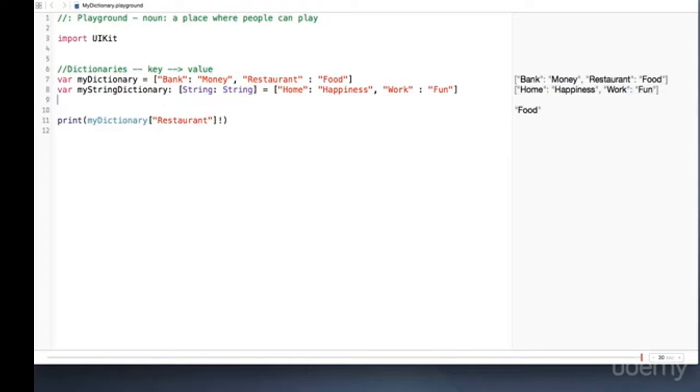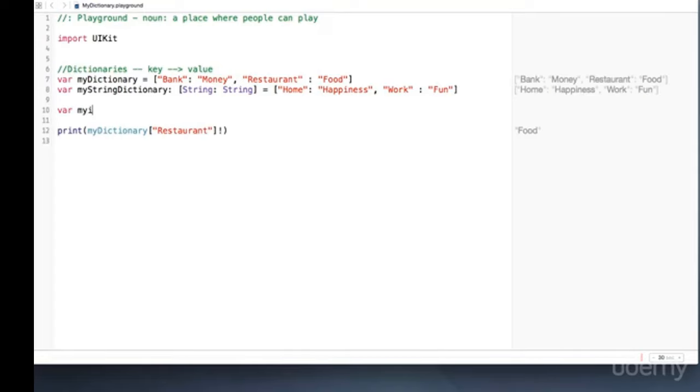Now, you've guessed it, if we want to create a my int dictionary, we could have done the same thing, except, yes, you guessed it. What do we do here? Well, we can go ahead and just say, for instance, 1 is 56, like that. And then the second one, you can say 2 is 123. 3 is pairing with 78, as you can see here, right?